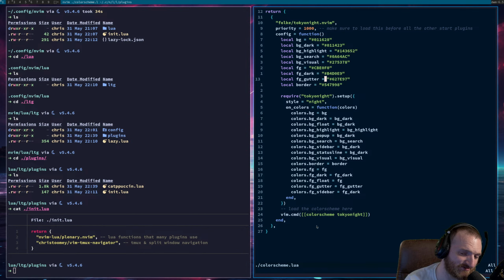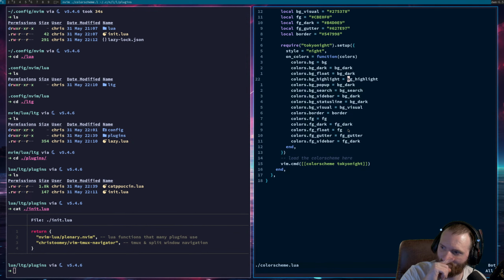So if I did want to use something like this, I think I would have to get rid of all of this. We would have to get rid of this config.equal function call, which is not a big deal, but I'll come back to it. But let's get Tree Sitter set up.